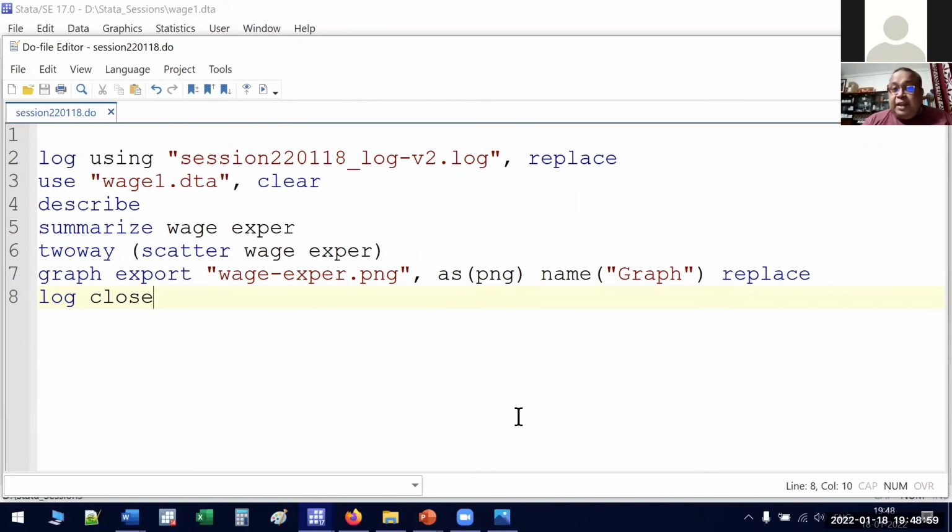The do file's name that I just saved is session 220118, and its corresponding log file is session 220118 underscore log. Then version 1, version 2, those are different things, but the same name with the addition of the word log.